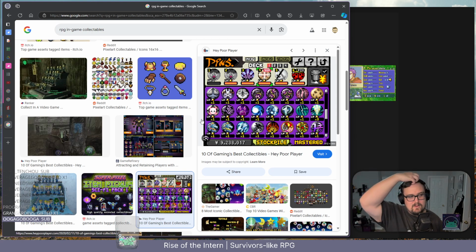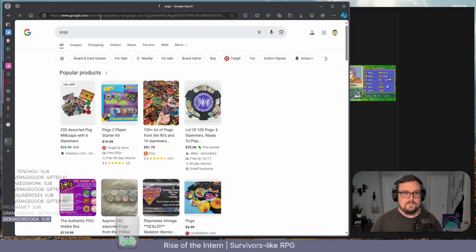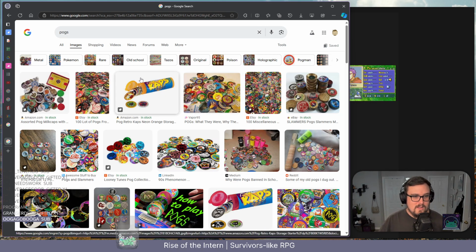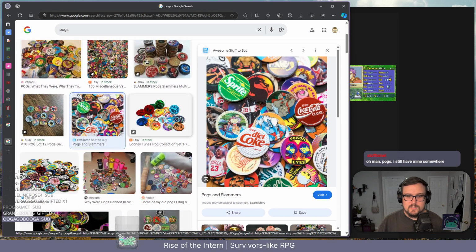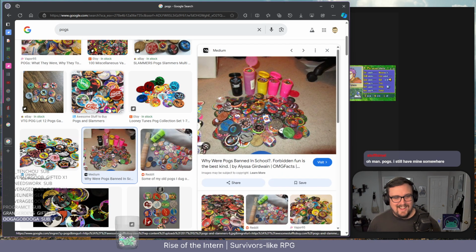Oh my gosh. Hear me out. What if instead of cards, instead of business cards, I did Pogs for the collectibles? And then I could hire Fullbox to make Pogs for me. And we can get all the streamers, everybody's Pogs in the game. Anybody remember these? I don't have any left, but I used to have so many of them.